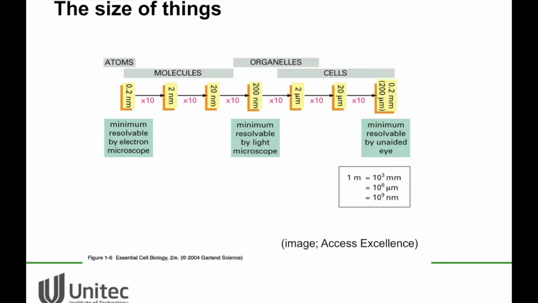Here's a little bit of a scale of how big things are. So if we think about atoms, we really can't see those unless we use an electron microscope. Molecules are things like water molecules, also protein and fat molecules that build cells, and they get bigger up to the 20 nanometer. And then we start to see organelles, which are built out of proteins, and they sit around about the 200 nanometer range. They can be seen in a light microscope situation.